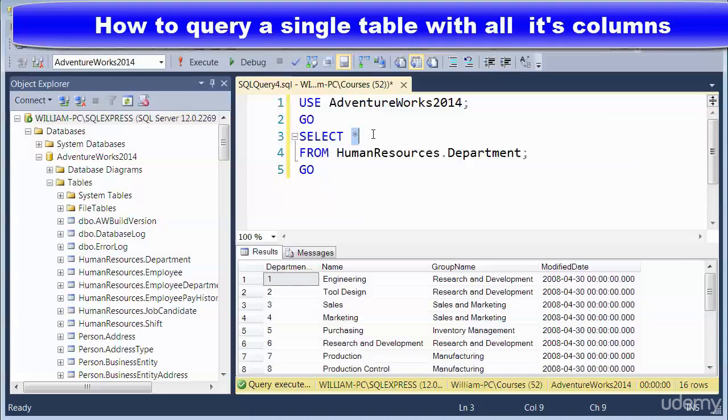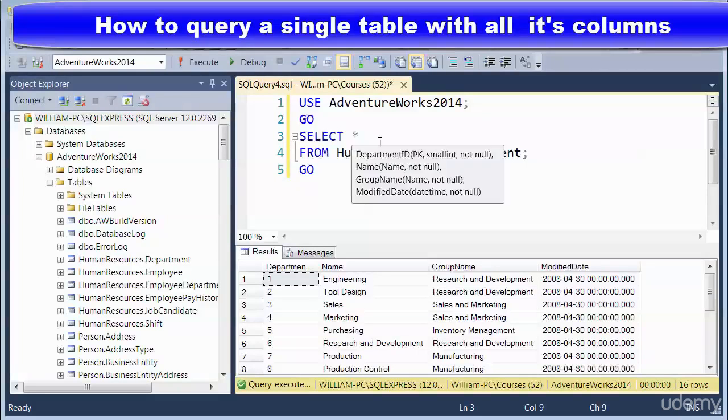Also note that the columns are specified in the select field. On line 3 is where you will normally select the columns. The from is where you specify the table and the schema. So this is a simple select statement in combination with the from keyword.